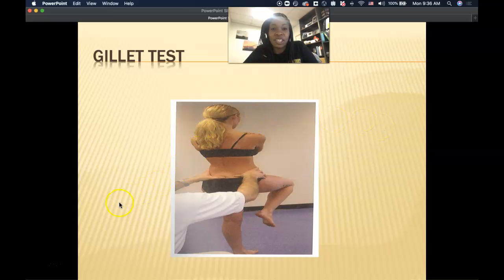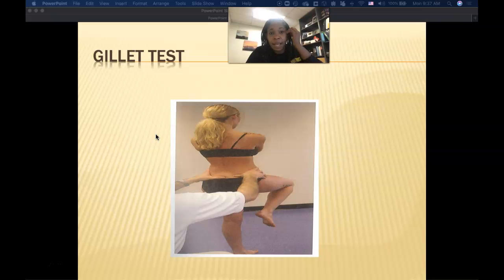The next is the Gillet or Gillett's test. You choose, okay, you guys? So for this test, it's a little bit different than the standing flexion test, because in this test, the patient is actually doing something at the hip versus at the actual trunk. So similar hand positions. Some clinicians will actually do one of 2 things for the offhand. So this is the injured joint because the limb is in the air, and I'll describe that in just a second. But for the offhand, the hand that isn't assessing the injured joint, sometimes the clinicians will put it right on S2 of the sacrum, and others will just put it on the other PSIS.